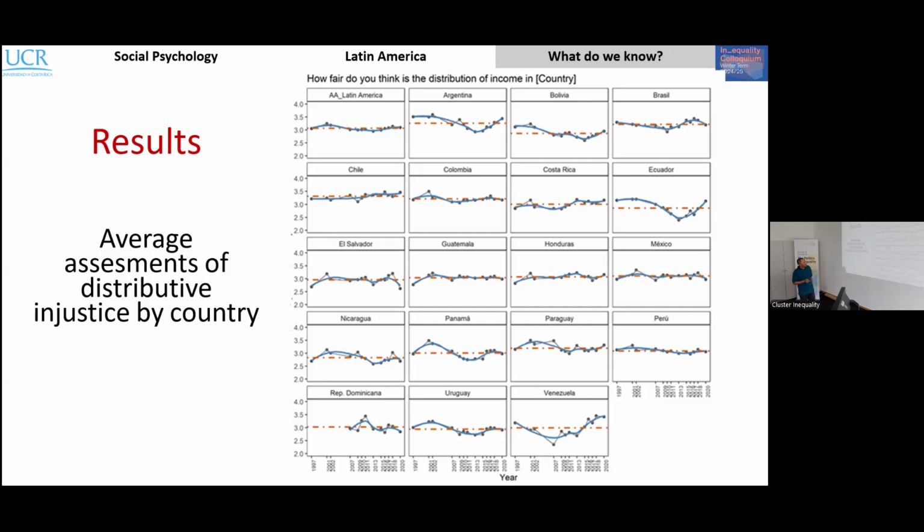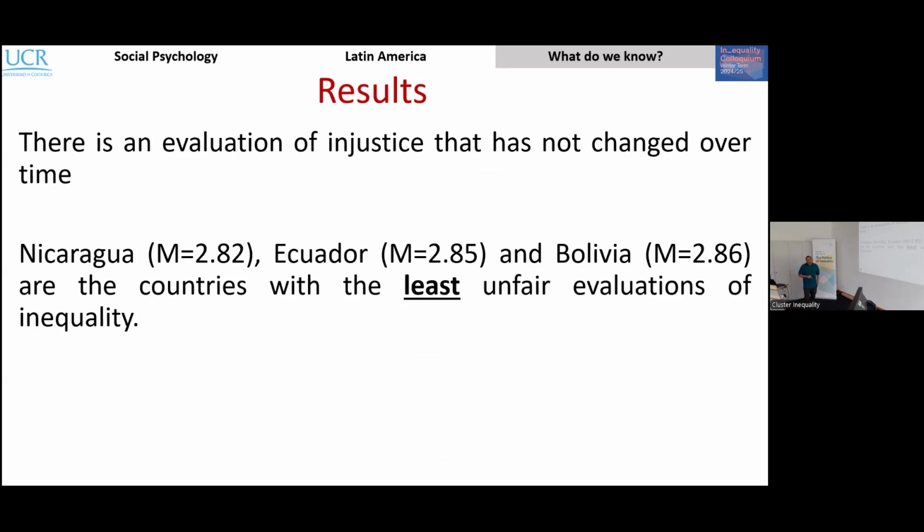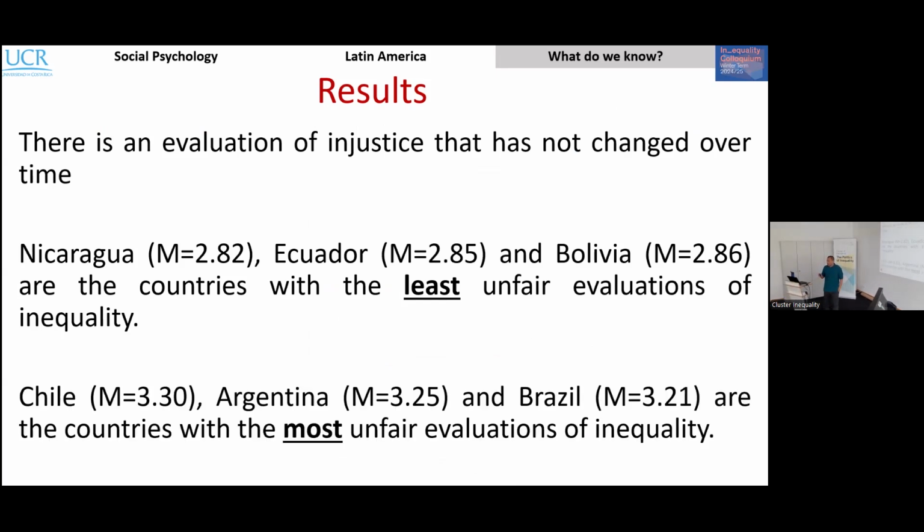But the rest are pretty stable. There is no change over time, as in Latin America as a whole, just in these two countries. And again, as we look for patterns of countries in the evaluation of inequality, we found these other two results pretty interesting. First, Nicaragua is the country in which people evaluate inequality as less unfair over time.